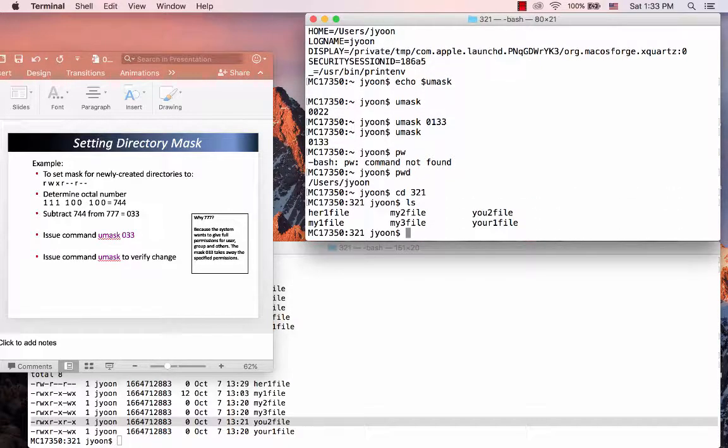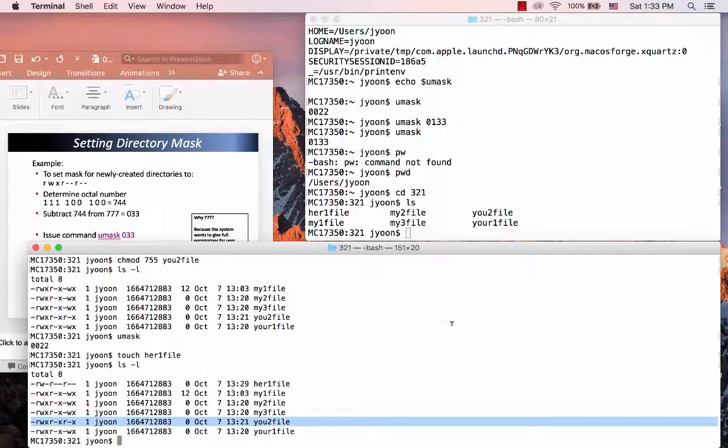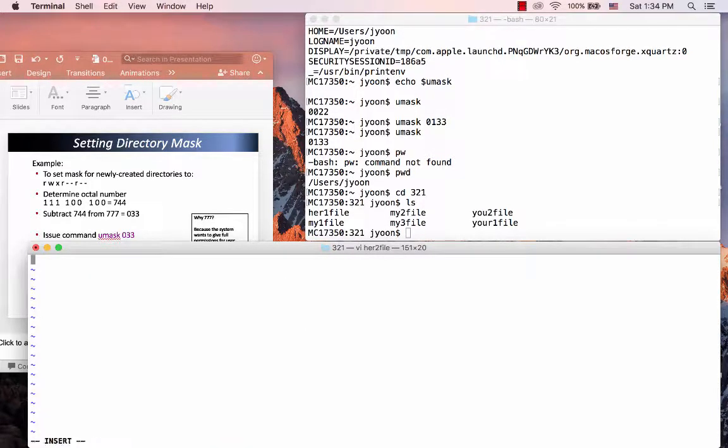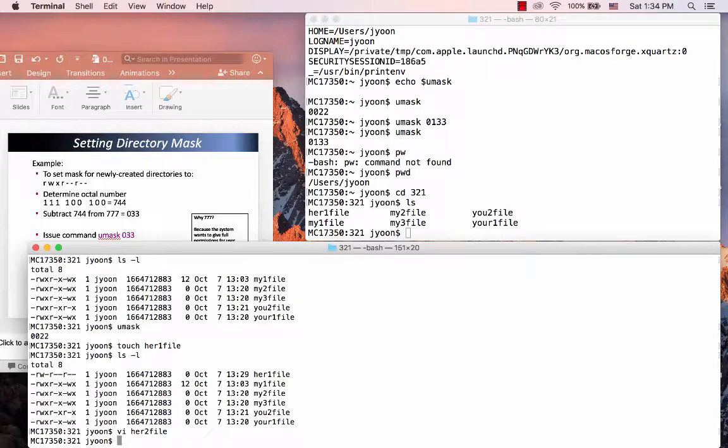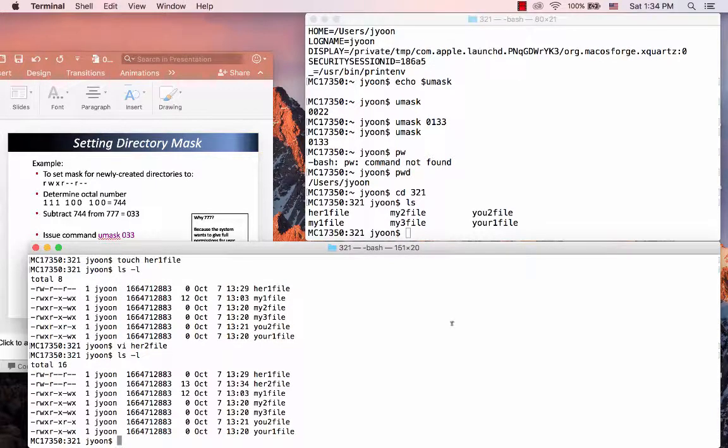If I want to, maybe touch, because of the touch command, let's try here. If I do vi on a second file, a simple file, and then I save it. What is this second file? The same thing, right?